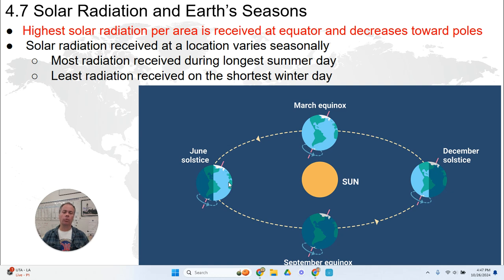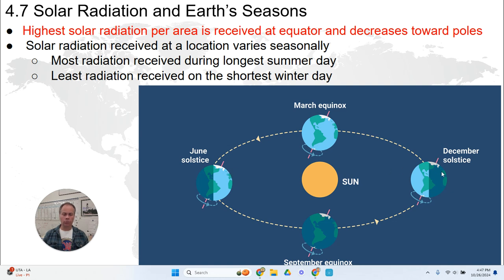And so we can see in this diagram what's going on in the orbit of the Earth around the sun. First off, the angle of the tilt of the Earth is a key factor here. If we're thinking about the northern hemisphere in June, the northern hemisphere, as we see here, is tilted toward the sun. And therefore, the sun's rays reach at a higher angle and are more intense.